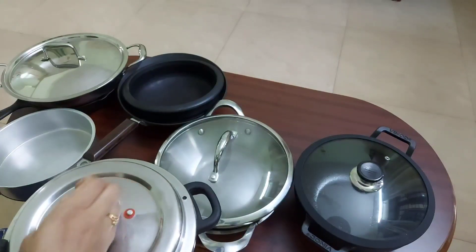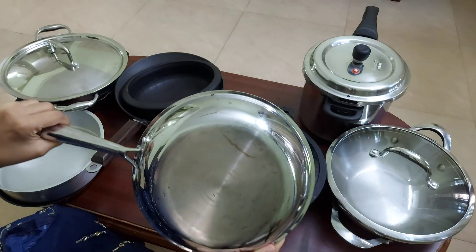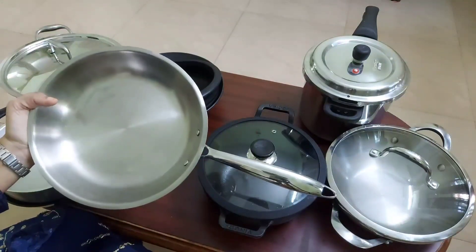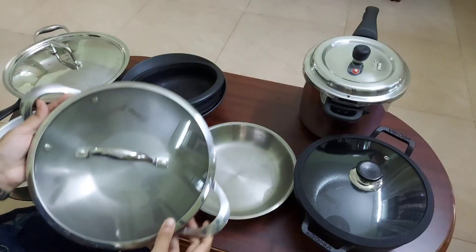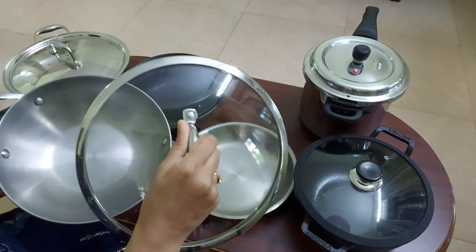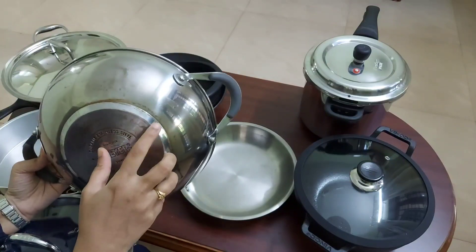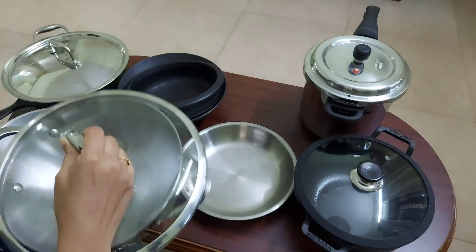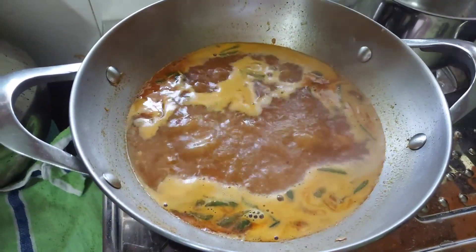I would recommend stainless steel cookwares from good brands — they are very easy to use and dishwasher safe. Next are stainless steel tri-ply cookwares. This is a stainless steel tri-ply frypan from the brand Bergner — very convenient, easy to use, and easy to clean. Tri-ply cookwares are a bit costly but very durable. This sandwich bottom stainless steel cookware is from the brand Mayor Select, which is marketed as nickel free — so if you are allergic to nickel, you can use this.